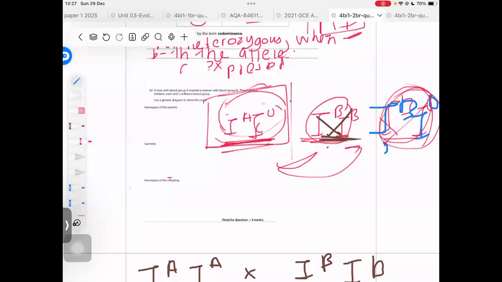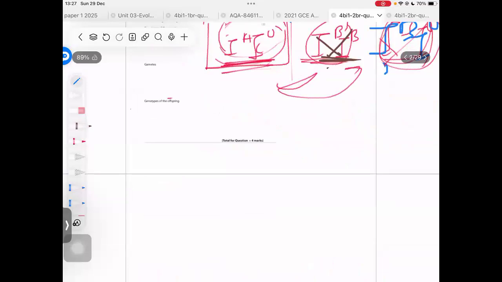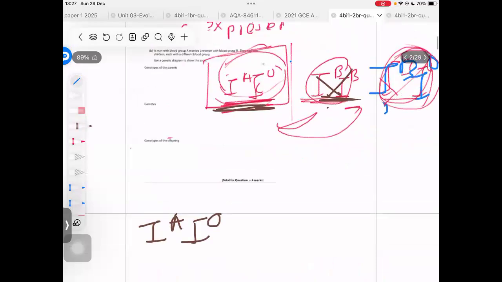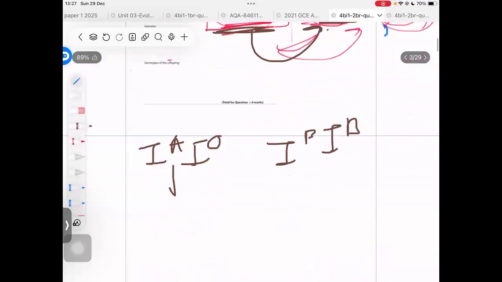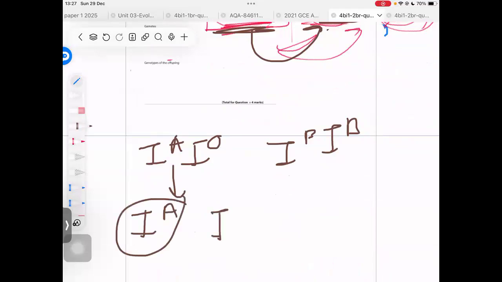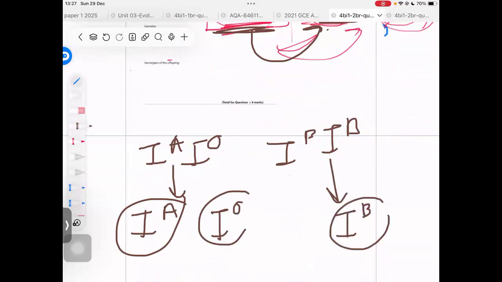Now we have to find out what exactly is the mother's blood group. To do that, again, I have to do 2 crosses. IA, I note, and IA, I note again crossed with IB, IB, and see. Okay, I'll do that. IB, IB, I'm going to do that cross. What are the 2 gametes you can get from the father over here? IA gamete and I note gamete. What is the gamete you can get from IB, IB? IB gamete only.